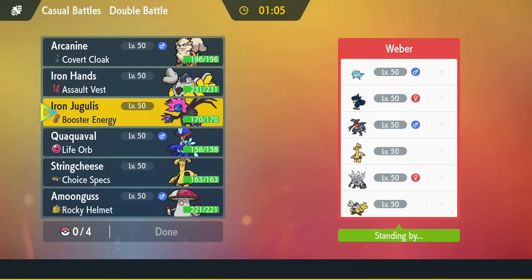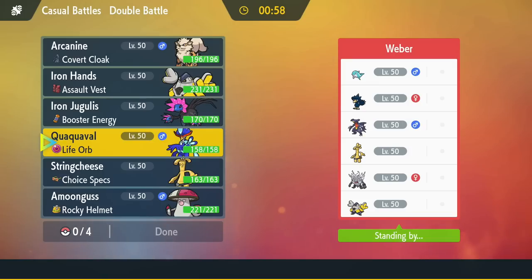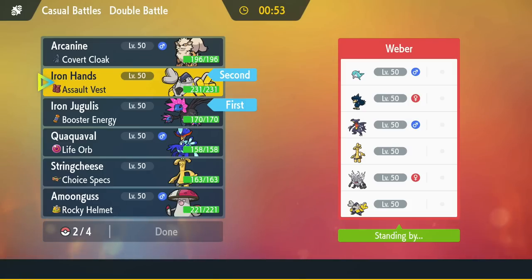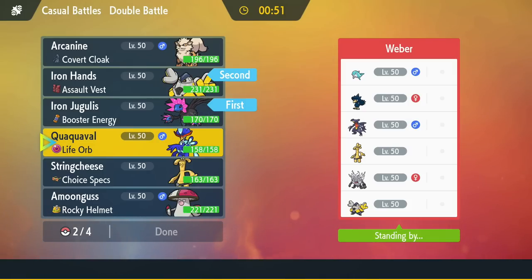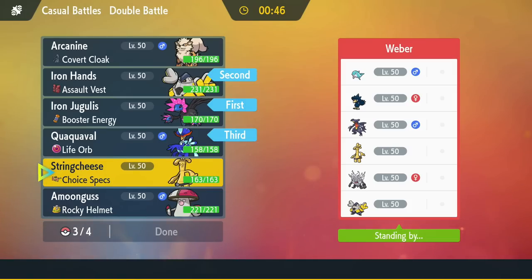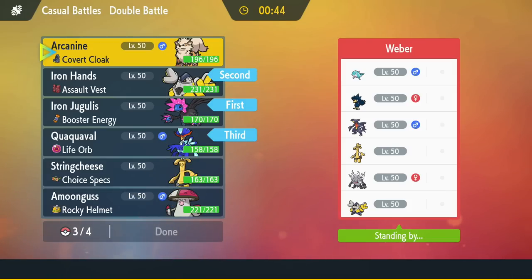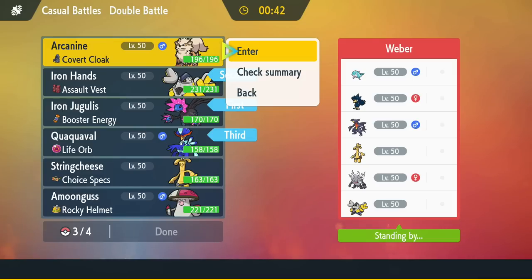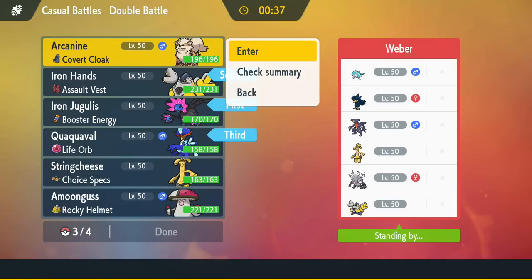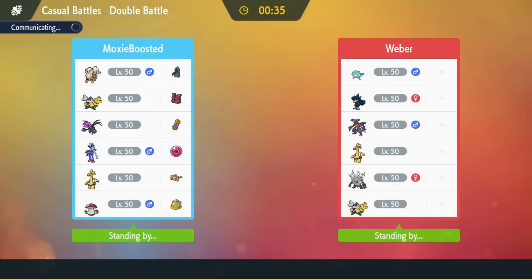We could do Iron Hands, Iron Jugulis, and try to go for a one-shot onto... No. Let me think. Alright, I want to go Iron Hands and Iron Jugulis, because it gives me a lot of flexibility with my lead. And I want to go with Quaquaval. And I think I want to go Arcanine. It's a little bit risky, but I do think Arcanine is quite good. I just don't want to lead off with it. Maybe I do want to lead off with it. No, we'll do this. All right. I can get by without it. We're fine. I don't have to lead.